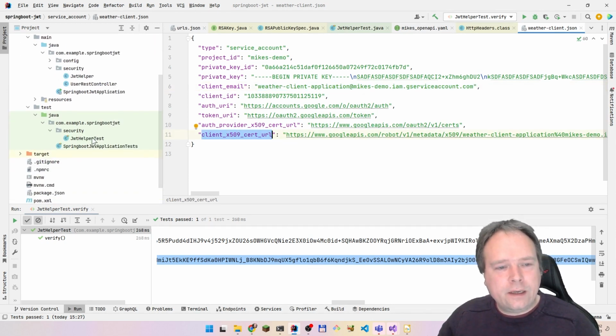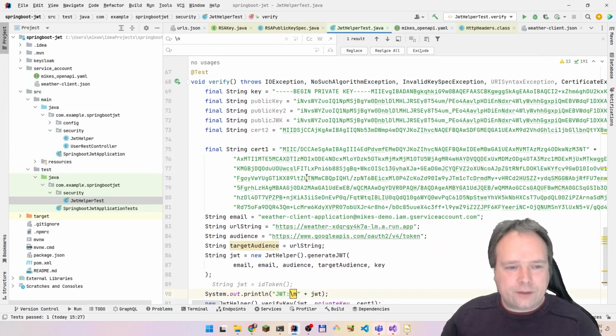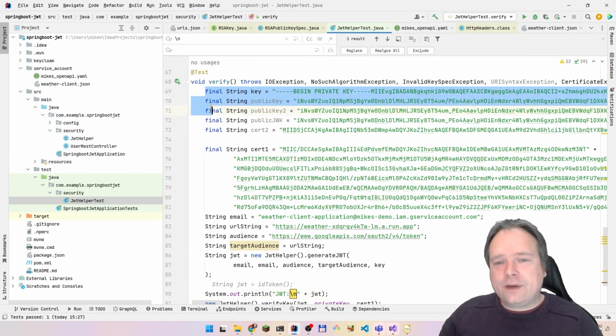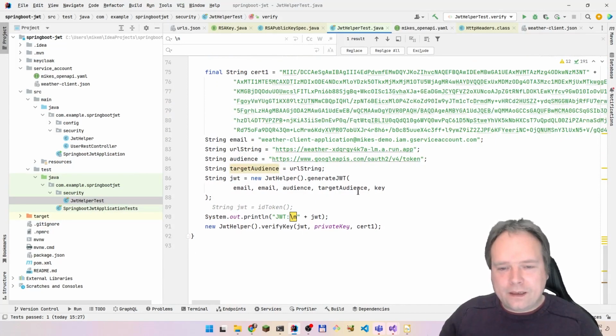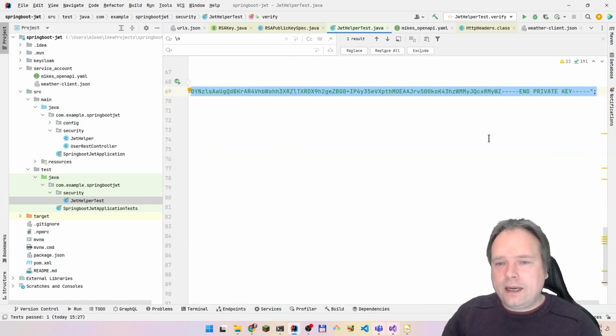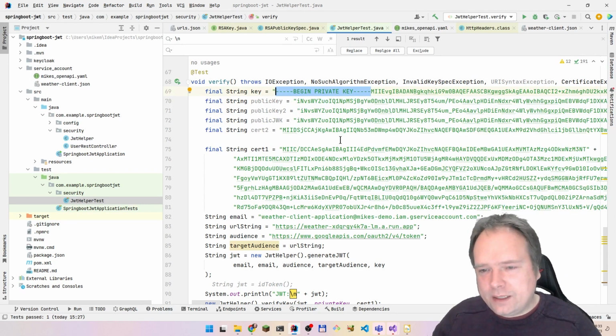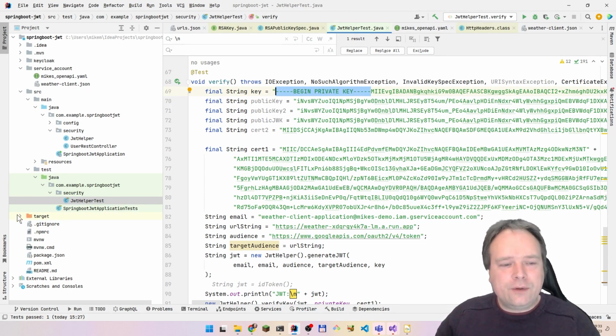Let us go to a test. I've created a test right here, and I've created some code. So let us look at what actually happens right here. I have a lot of keys right here, but what we have is a private key, and I've obfuscated it, but it still has the begin and end part right here. I've removed all of the backslash n inside this one, but I've kept the begin private key and the end part. I'm removing it in my code. And then I'm using that.